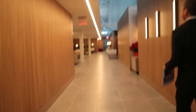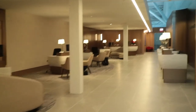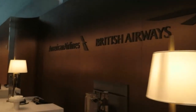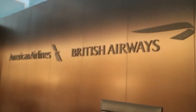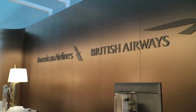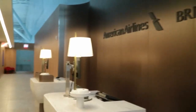So this is not yet open, so that's why it looks empty. This will be staffed jointly by British Airways and American team members, interspersed with each other, and really provides a very, very private, exclusive check-in space. Nine in total, where it was four before? Yes, correct. And there are some positions where, if someone wants to check in quickly, maybe they're not checking a bag, they can just go to one of these positions over here. If they have a lot of bags and want to take their time, there are positions where they can sit down.